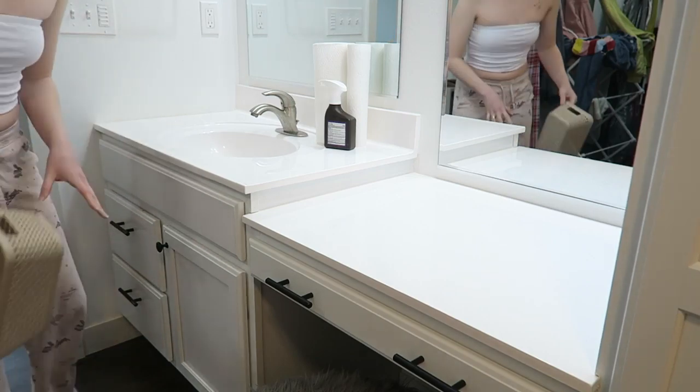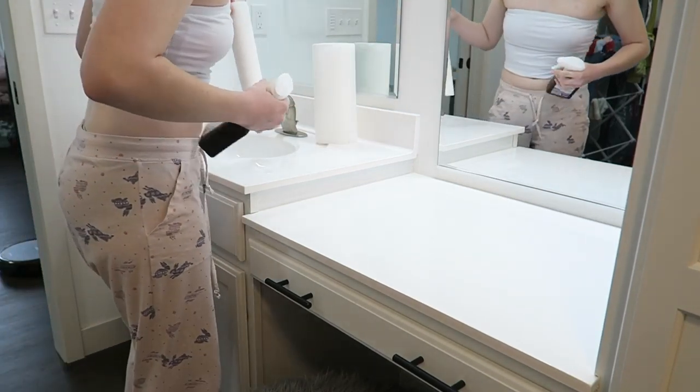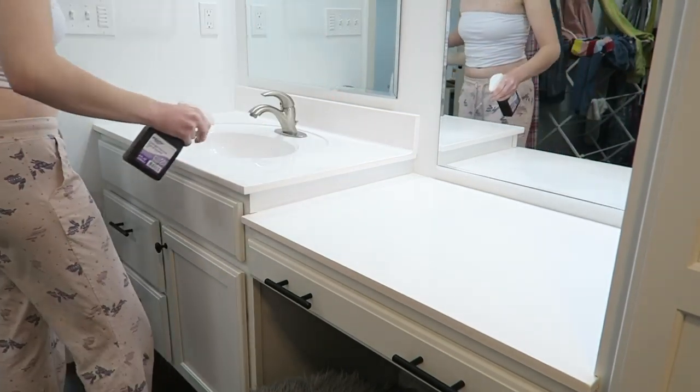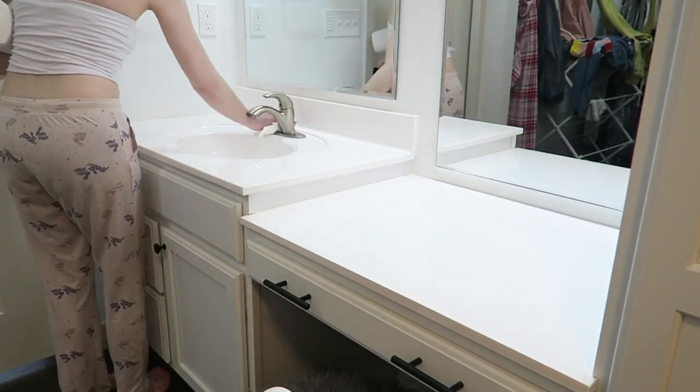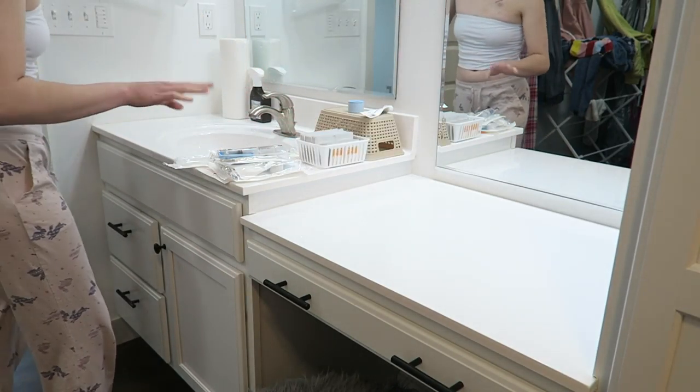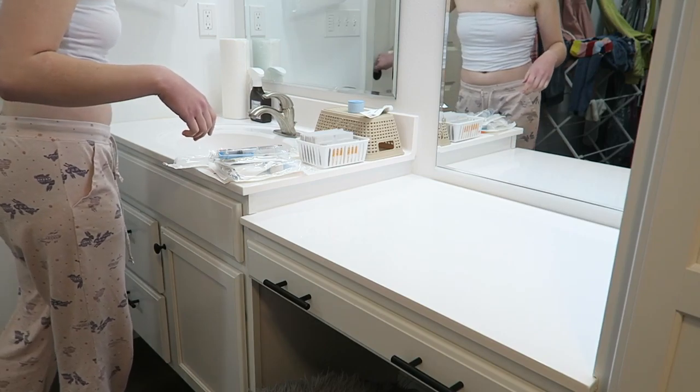So I'm actually going to wipe everything down one more time with peroxide, just very quickly, just to sanitize it. There we go. It's all nice and dry. All right, now that I have all my supplies in here, I'm actually just gonna go ahead and set them up in the order that I'm gonna use them.